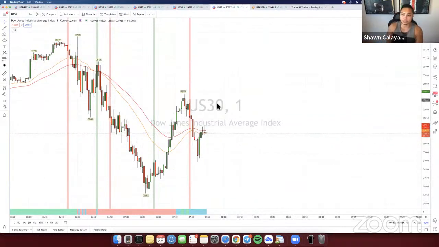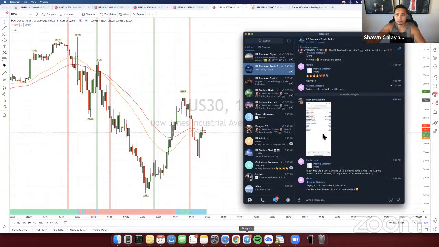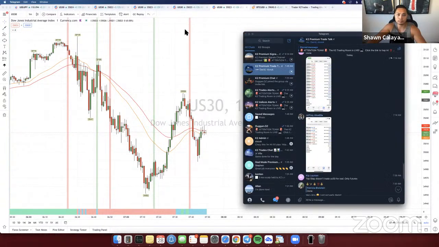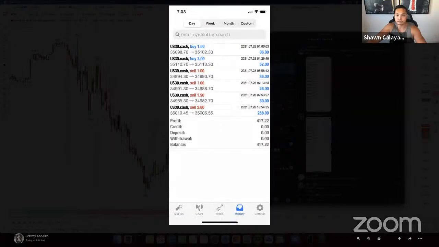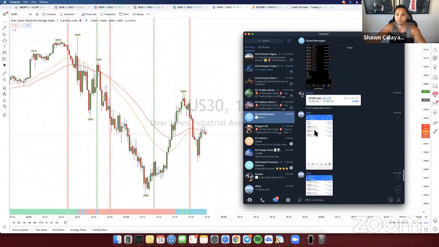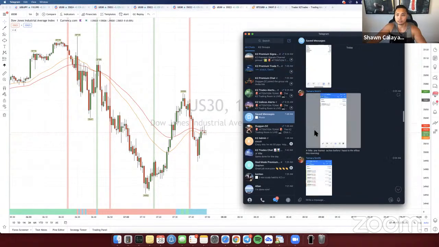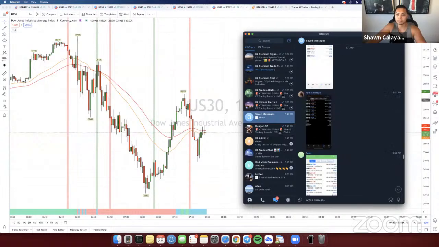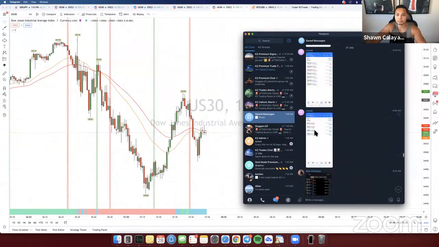The main key here is risk management, right? A lot of people think that the main key here is big profits. Big profits isn't the key. The main key is keeping your profits. So even if you have small profits, you can add those up. They can compound. Like I was saying, Jeff right here had no losses. Today he had 417 in profit. Yesterday he had, let's see, I'll scroll over here. Jeff sent his profits the other day with no losses.